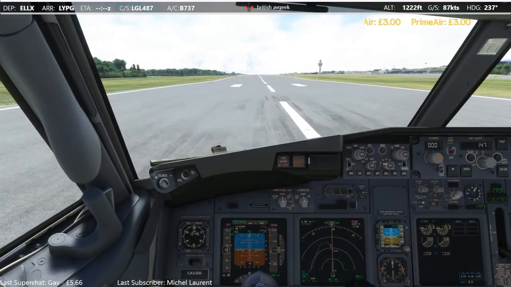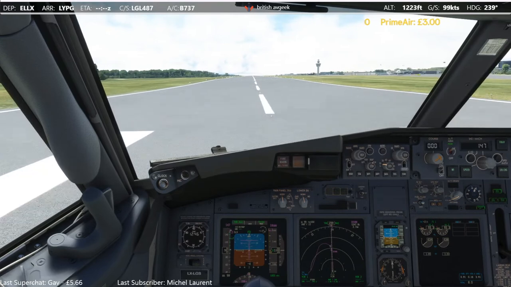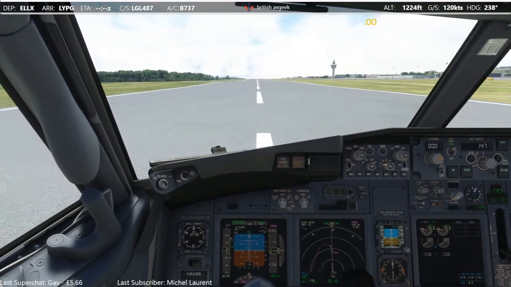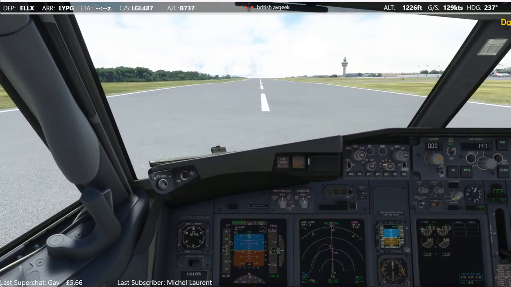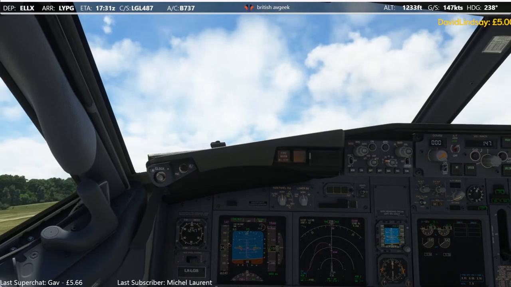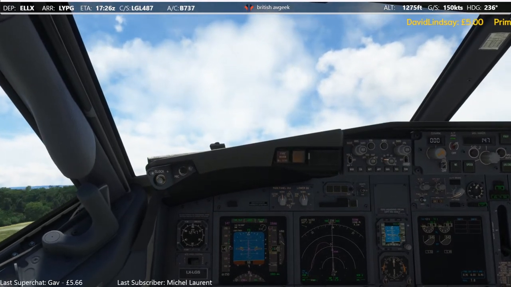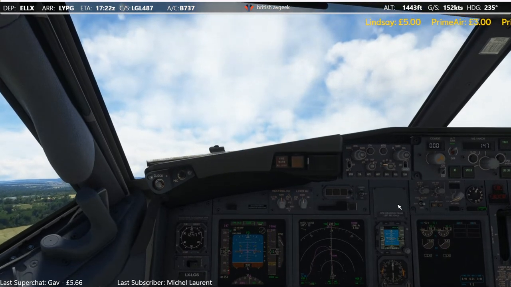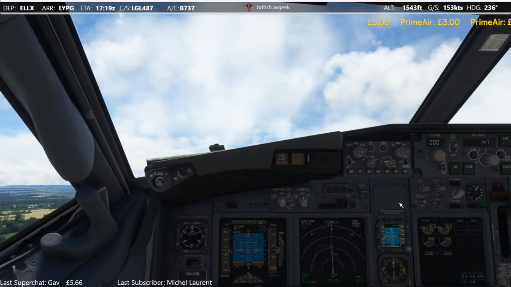80 knots. Let's get that nose wheel pressure reduced. So we've got the neutral stick, a little bit of left aileron because we've got a bit of a crosswind. Rotate. Try and keep the aeroplane stable. Gear up. Wee. Playful. 13 knot crosswind now.